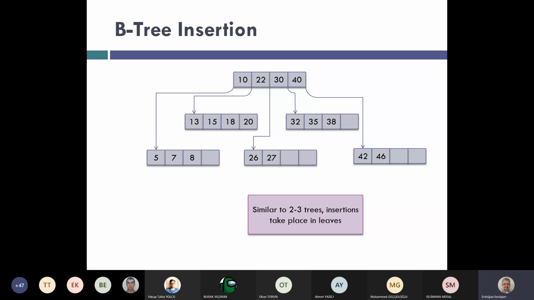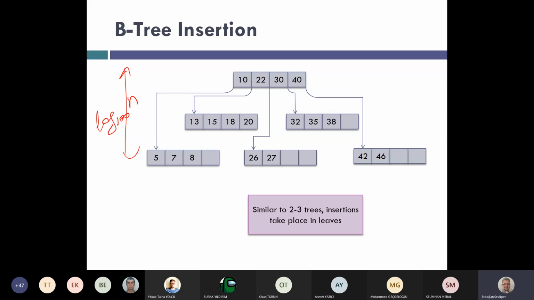At each node, we have a constant number of elements, so each node can be considered constant, and the height is logarithmic to base 100, of course.